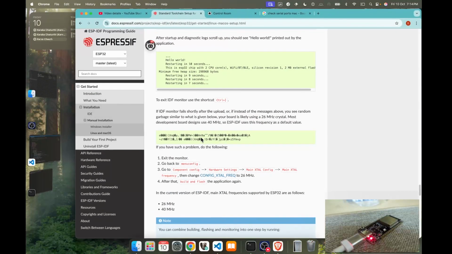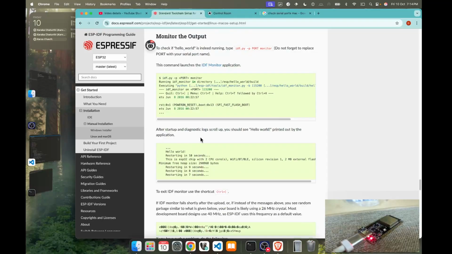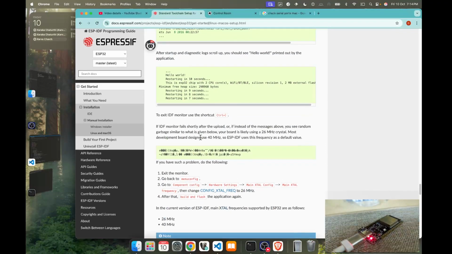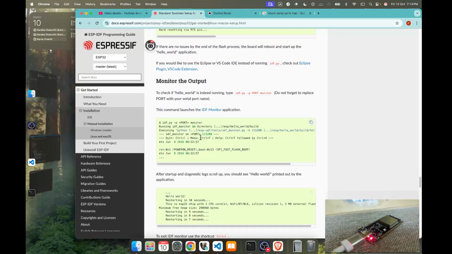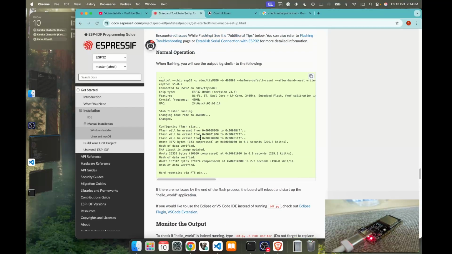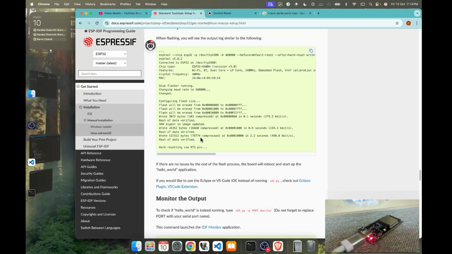So in the previous video, we flashed the ESP32-C6 board, which I have. You can define or set up a config of any ESP32 board and flash hello world, which is the first program that ESP-IDF suggests to flash onto the chip, right? And we actually flashed it and showed the monitor.